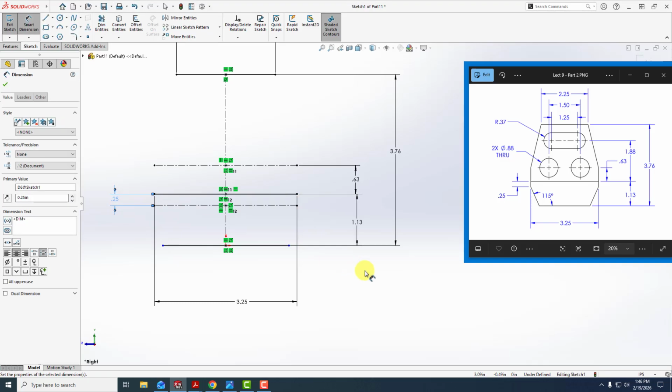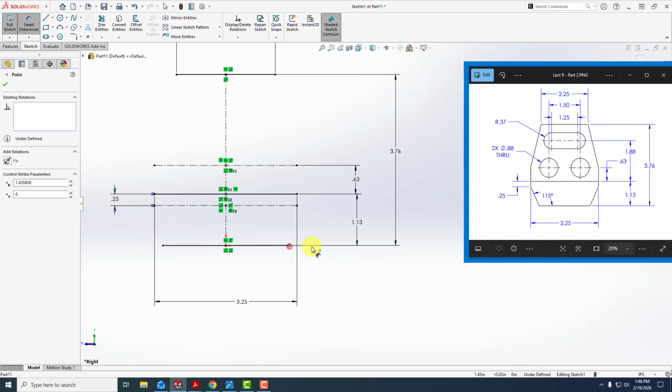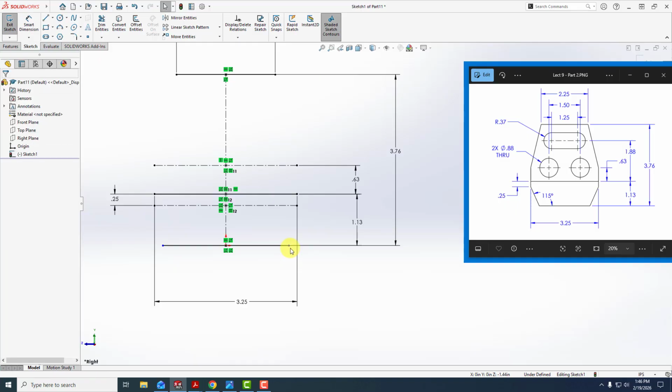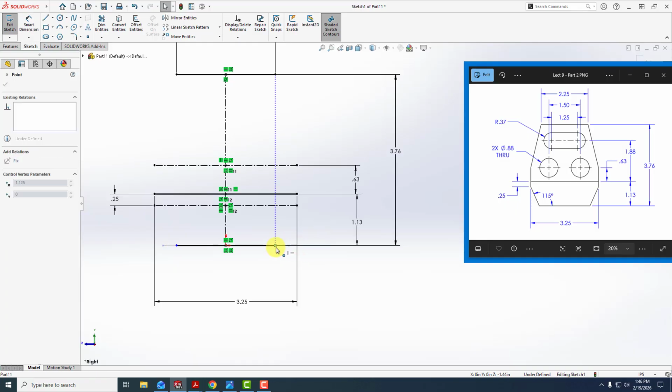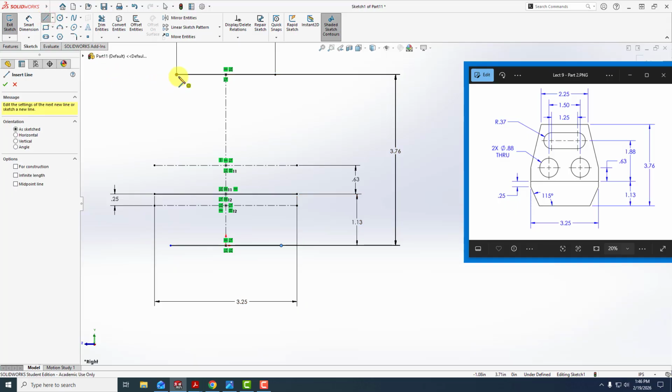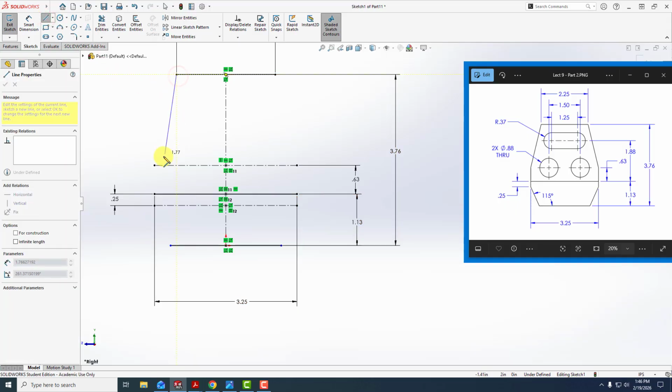So now we can see that my sketch says it's underdefined because this line, let me grab it, is still not set, but I'm going to have to set that with the angle once I draw the rest of my lines in. So I'm going to go to my line tool. I'll click from here to this, coming down. I don't need to go click and click, just clicking here is fine, and finishing the line.